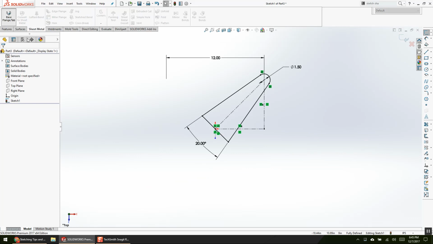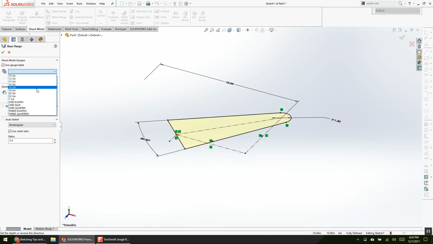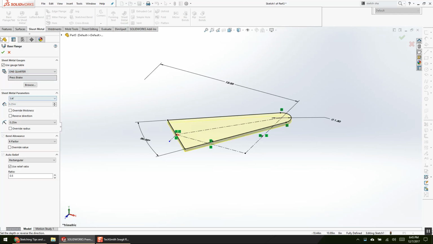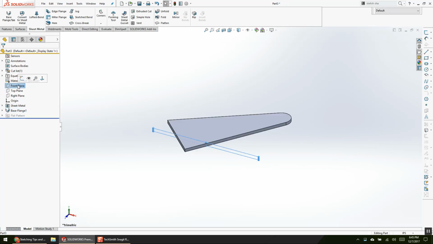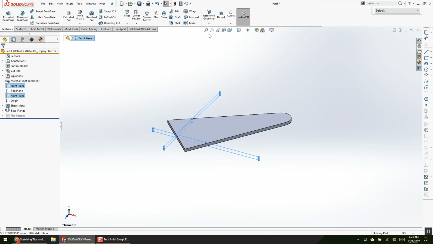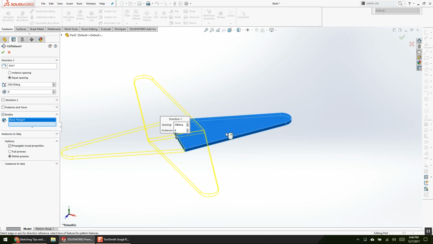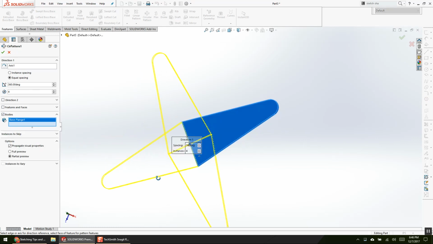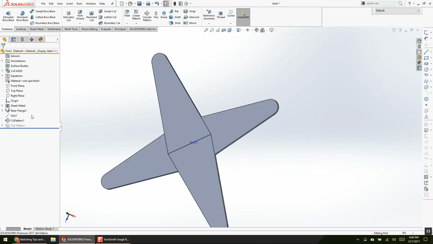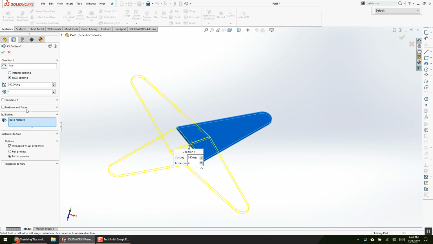So we go to our sheet metal and say, yeah, this is going to be, let's say 1/4, because this is not a light table. And go. And so now we can construct our axis. And let's do our pattern. Bodies. 4 looks good to me. Maybe we want to merge those.